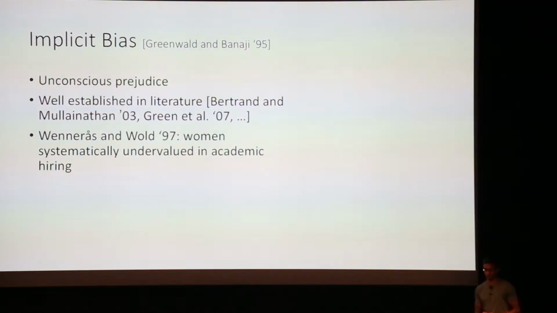Some of you may have seen this famous study by Bertrand and Mullainathan, where they took identical sets of resumes and just changed the name at the top. It turned out that when you put a traditionally Caucasian name at the top, they would get something like a 9.5% callback rate. And it turned into something more like 6.5% when there was an African-American name, purely based on the resume when they were identical.